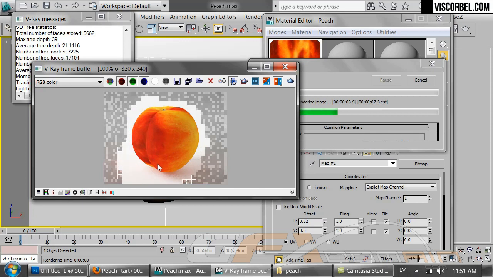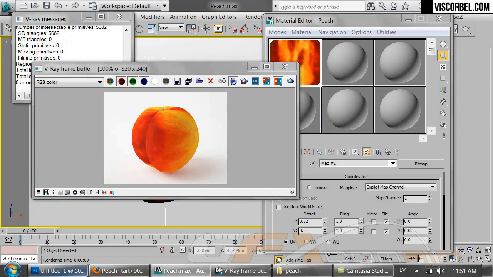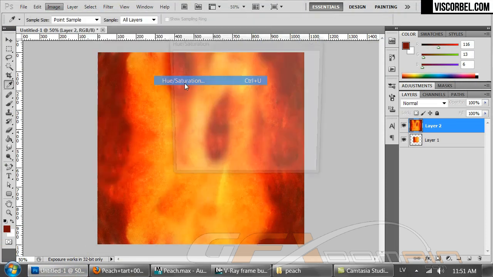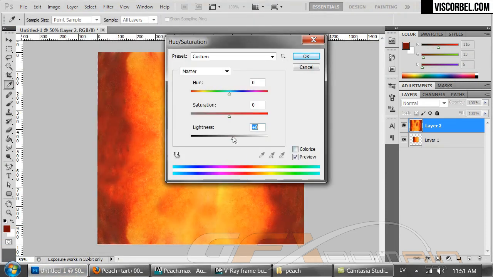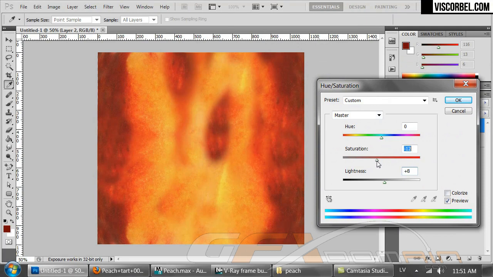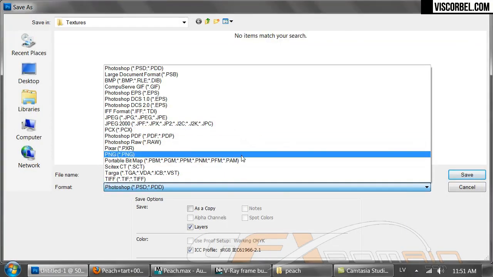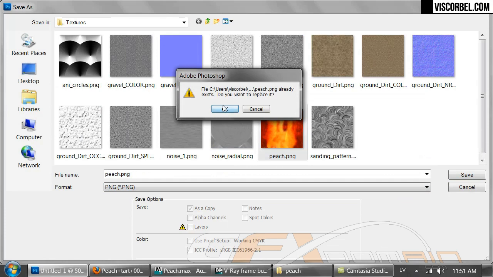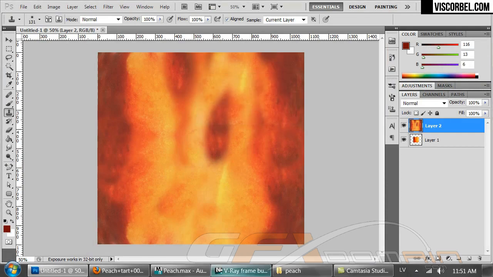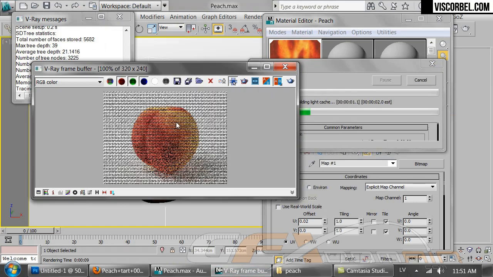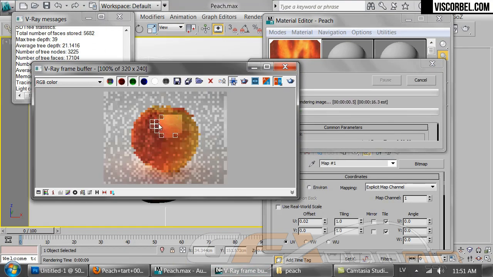Right now it looks like the texture is too bright, too saturated. Let's fix that using hue saturation. Just lighten it up a little bit and bring down the saturation a bit as well. Okay, let's resave. Back to Max. Here render. And that looks a bit better.